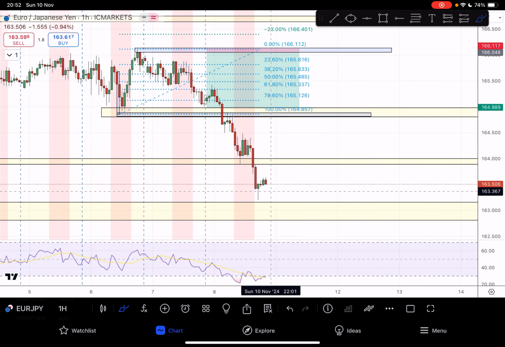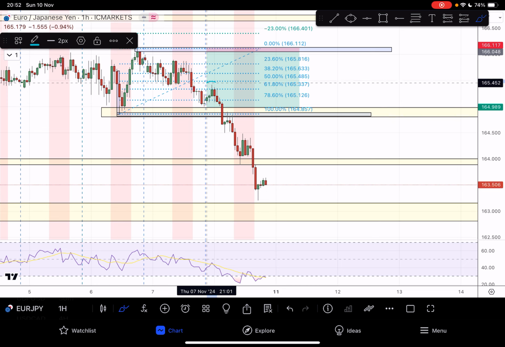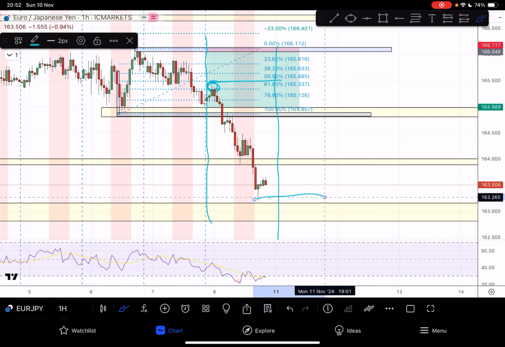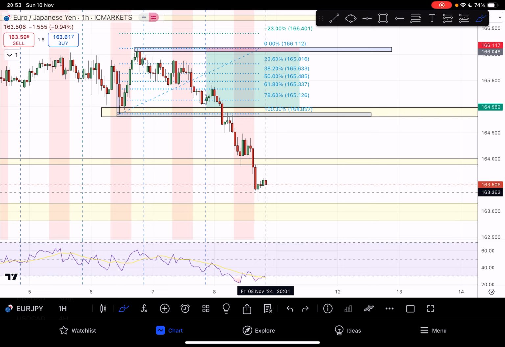So we want to get on a H1 time frame, we want to get the high of the day. So remember, we're looking at this price action here, which is Fridays. We want to get the high of the day and drag it to the low of the day using the Fibonacci retracement tool. Once we have that, we can see the fib tools. So I'm going to go ahead and do that, drag it from this lower high to this lower low, and you'll see why I'm doing that.